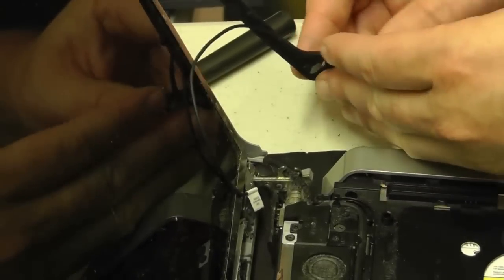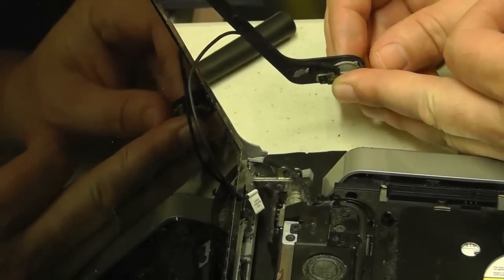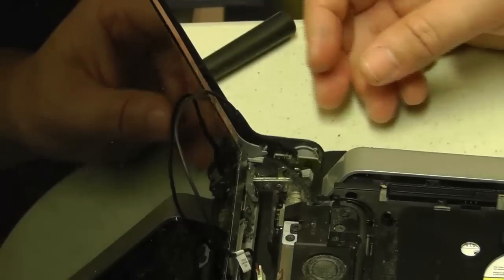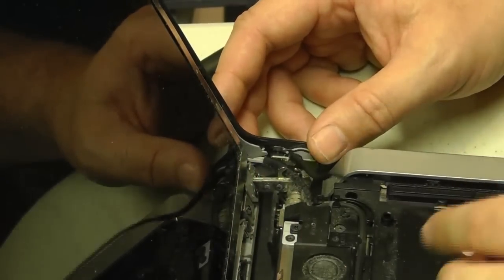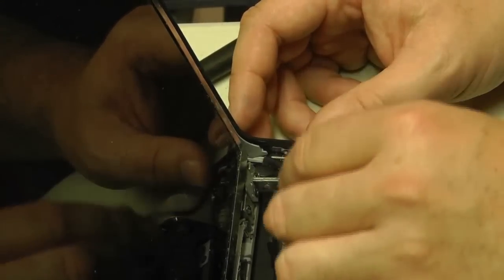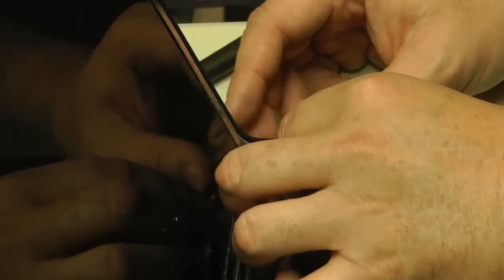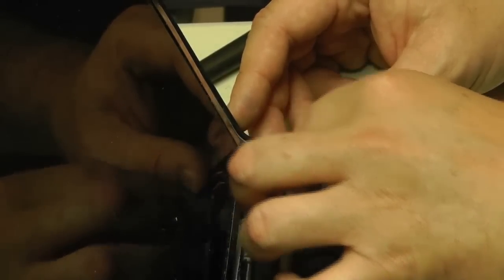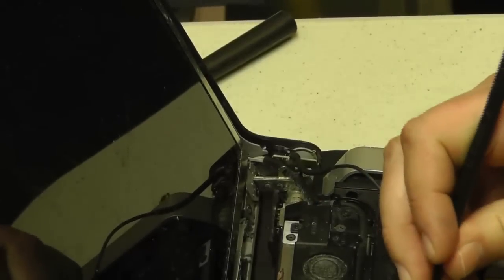And we'll just press the button a couple of times here just to see if we can feel it click. And now if you like, this would be a good time to probably go ahead and test this power button. Just plug it into its port, plug your laptop in, add power to it, and just turn it on just to be double sure that this power button is indeed functional.